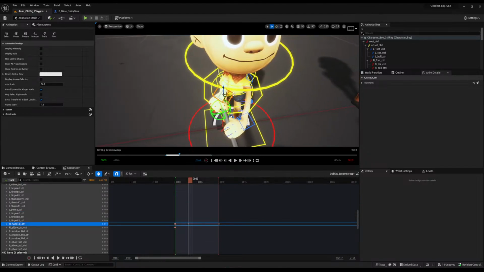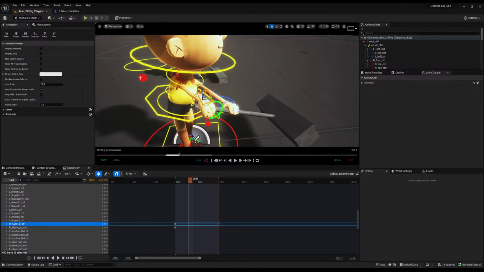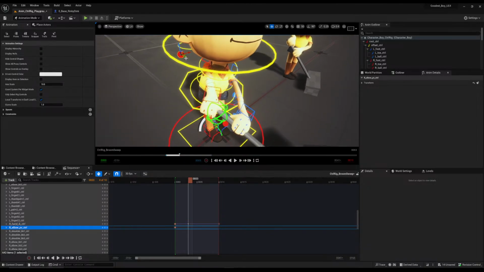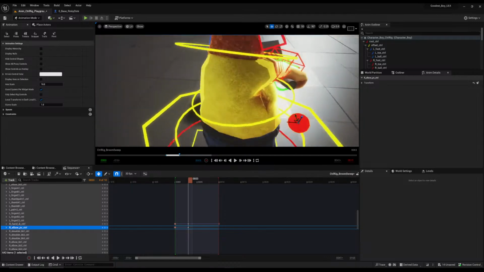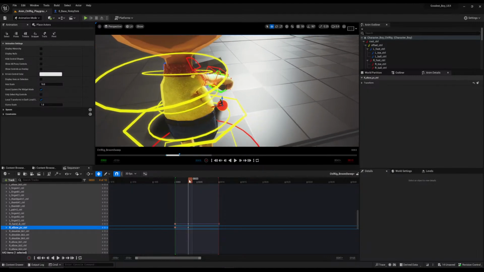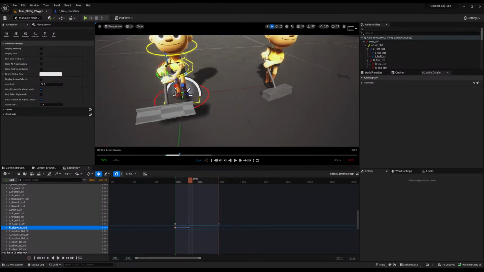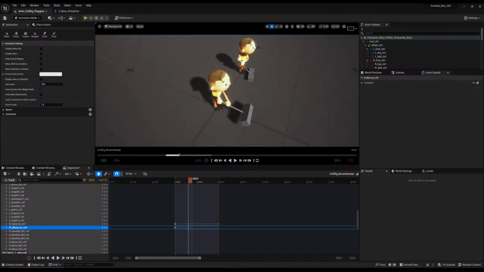And then maybe we can get this guy a little bit out. The elbow really needs some love, huh? Why is that being so weird? I mean, maybe it's fine.